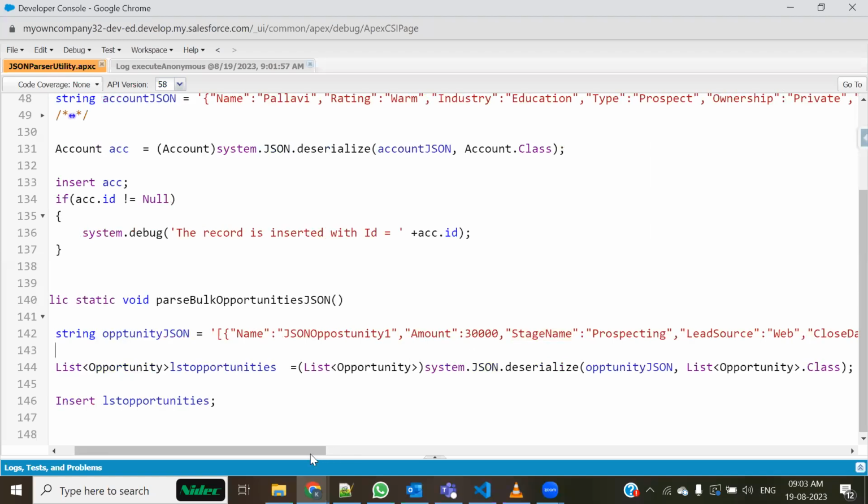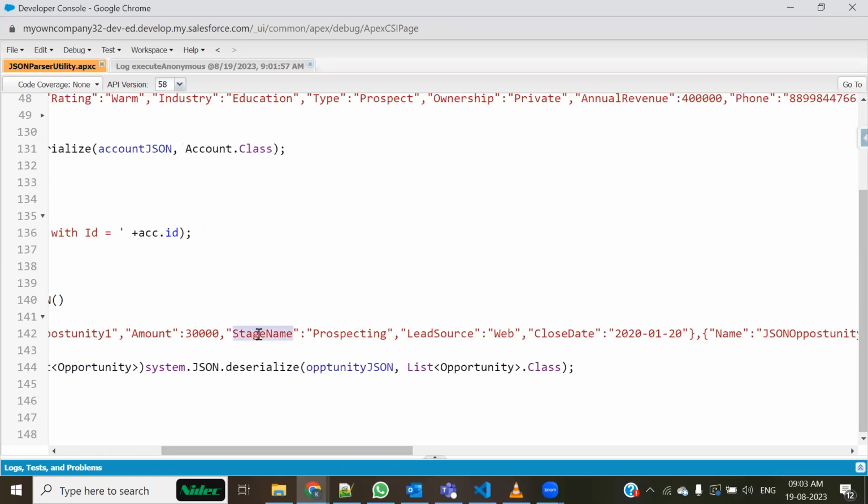And one more thing, of course. If there is a field name which is actually a picklist in Salesforce, you would also need to check the value. Because understand, for this stage name, if you try to give anything apart from this value, which should be an exact match, it is also case sensitive here. So if you try to give any other value apart from this, it will again throw you the error. So there are a couple of things you need to keep in mind.